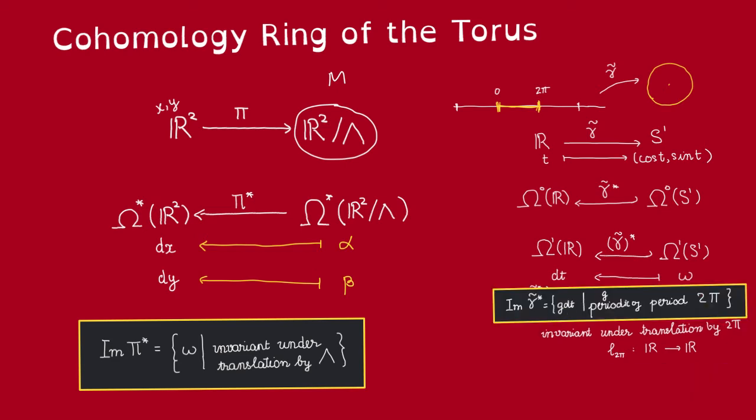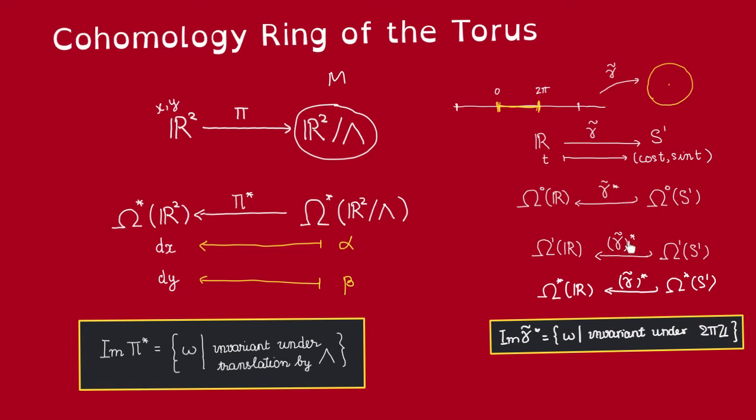Now there is a way to rephrase this. These are exactly the one-forms that are invariant under translation by 2π. What do we mean? Well, if we consider the map that sends every real number to itself plus 2π, then every form in here is going to be invariant under pulling back by this translation. Why is that? Because if g here is periodic with period 2π, when we pull this back, we have a pullback of g, multiplied with d of the pullback of t. Now the pullback of g under translation by 2π is just g, because g is periodic with period 2π, and d of this is just dt. So this one-form is invariant under this translation. Thus, the image of this consists of exactly the one-forms that are invariant under translation by 2π.